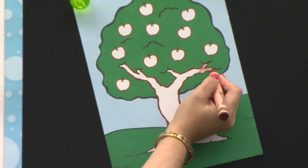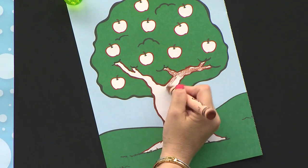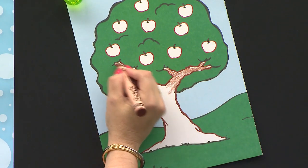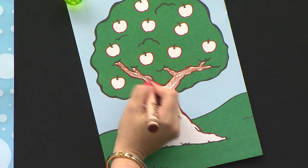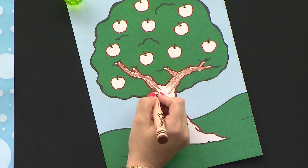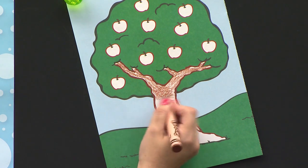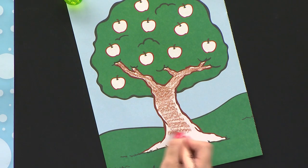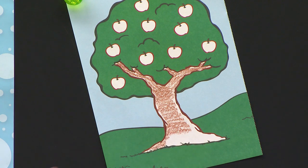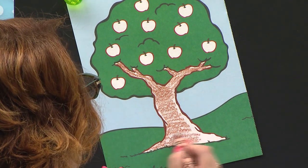And this part of the tree, this is not where the leaves are. This is the trunk. What's it called? The trunk. This is the trunk of the tree. And this is the part, the wood part, that sometimes they use to make buildings and they make houses out of. The tables that you're sitting at, boys and girls, right here, are made of wood. Sometimes your bed, boys and girls watching at your house, is made out of wood sometimes. And so they use wood from the trees for all kinds of things.